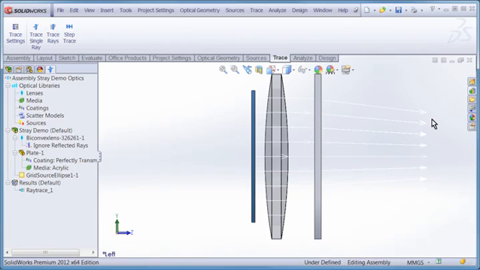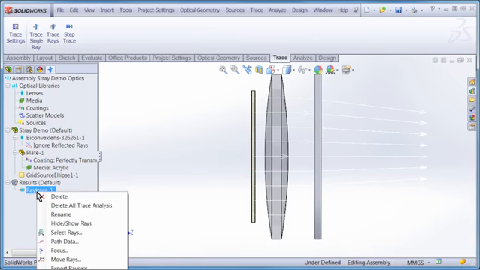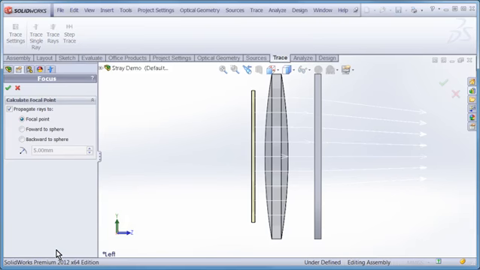But as you can see, the light is converging when it comes through the lens as expected, but where exactly is the focus? What I'm going to do is come over here into my Optics Manager, and in my results area, you'll notice that we have our ray trace listed. And if I right-click on the ray trace, I now have an option to focus the rays. What this will do is analyze the directional information about each of these rays and calculate in 3D space the position where that ray distribution is minimized. So let me just click right on here.